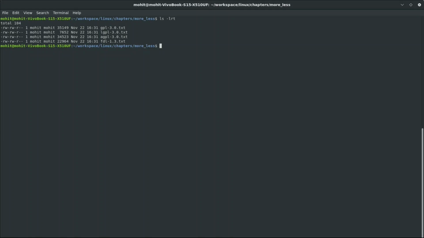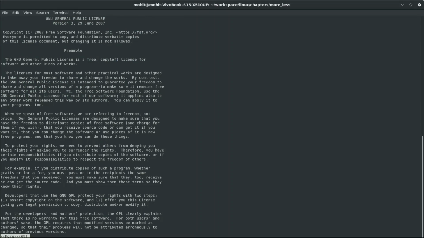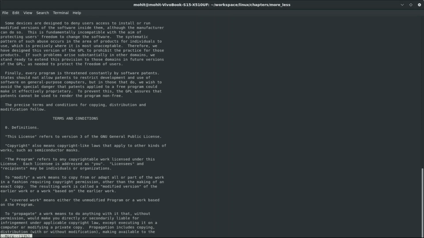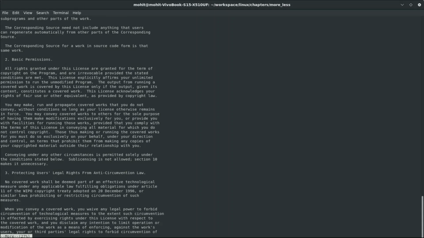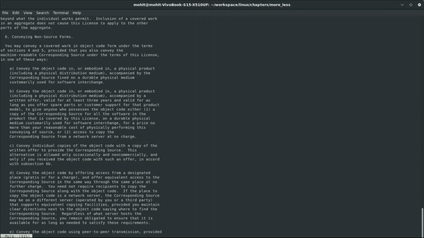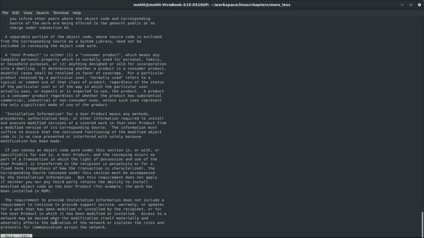Now, suppose I want to read one file, gpl3.txt. I can just type the more command and specify the file name, and you can see it will display the file on the screen, and here it will display what percent of the file has been displayed. If I press space, it will go to the next percentage. So it's actually displaying around 6 to 7% of the file at one time, and in this way I can read the file on the screen.